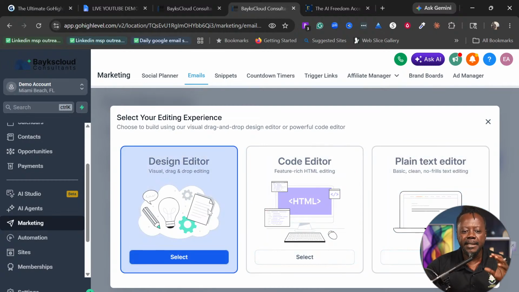I will recommend this design editor, which is cool, right? You can drag and drop, you can add images, your logo, your this, your that. This is when you have raving customers. This is where you have customers who already open your emails, you are already serving. This is the template you want to use for them.